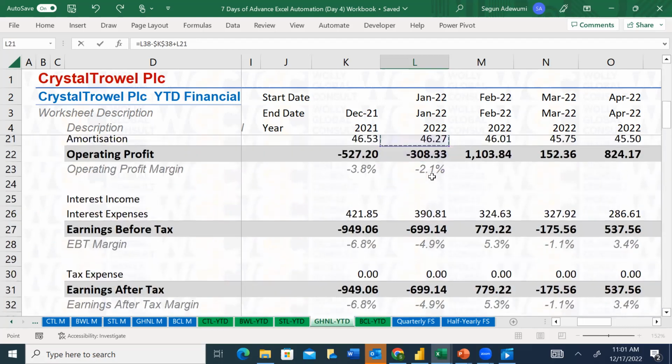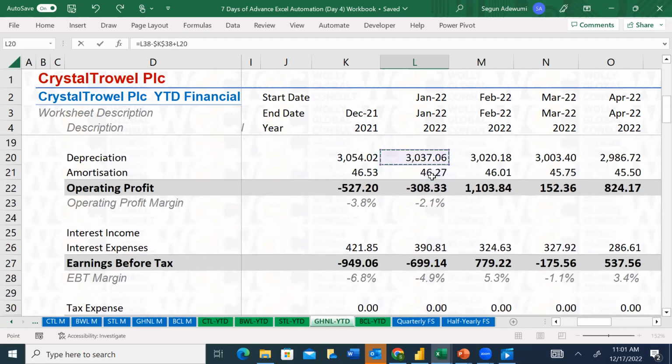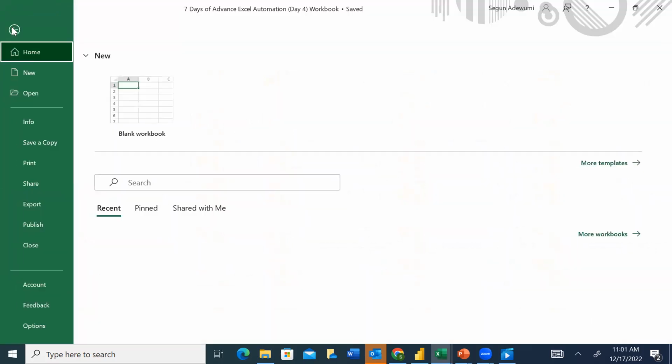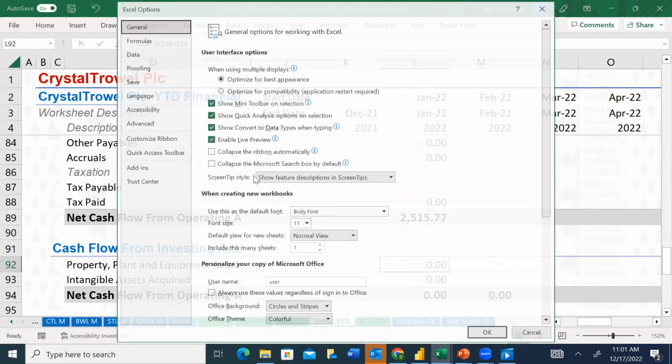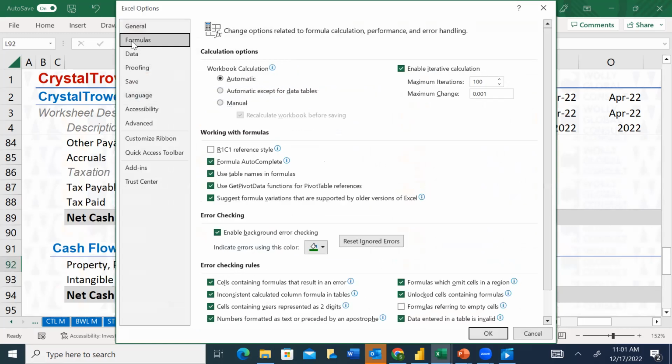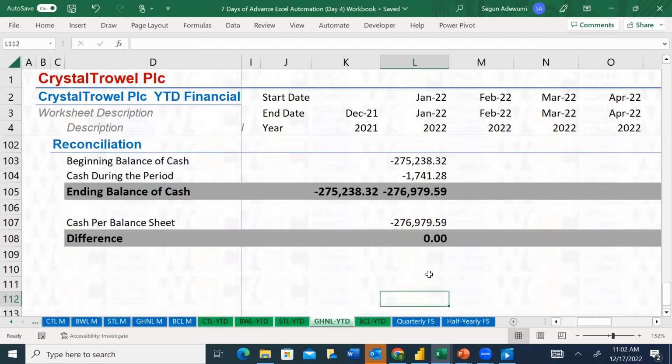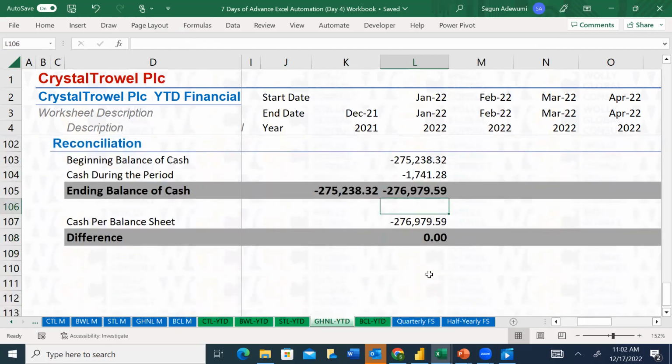That should give us what we're looking for. Why is it not calculating? Okay, it's enabled already. This is showing a balance, but I'm not sure that is the correct thing.